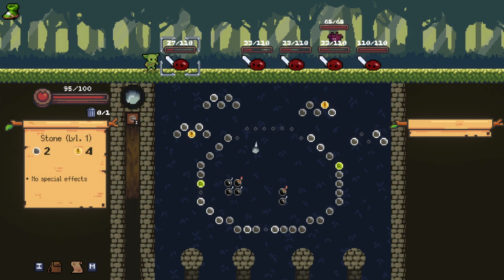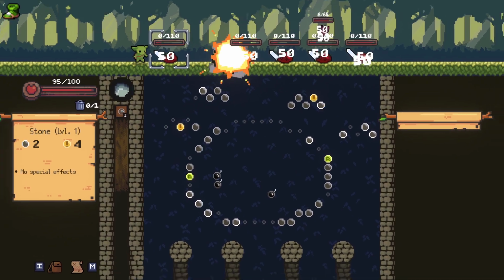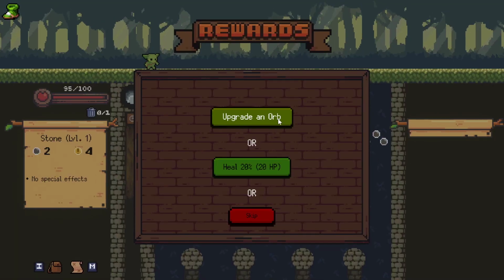50 damage to all of you. And a little bit of overkill. Where are these? Oh, three bombs? Four bombs? Where is this earlier? Where was this at the start of the battle? I could have had this battle done in 2 seconds. All right. They're already dead. Leave them alone. Upgrade an orb.